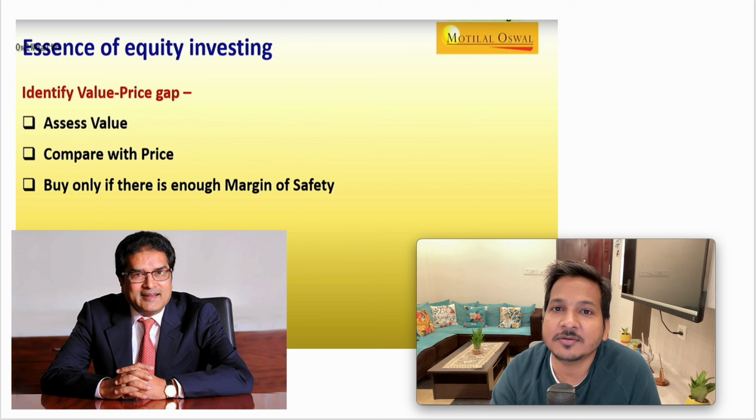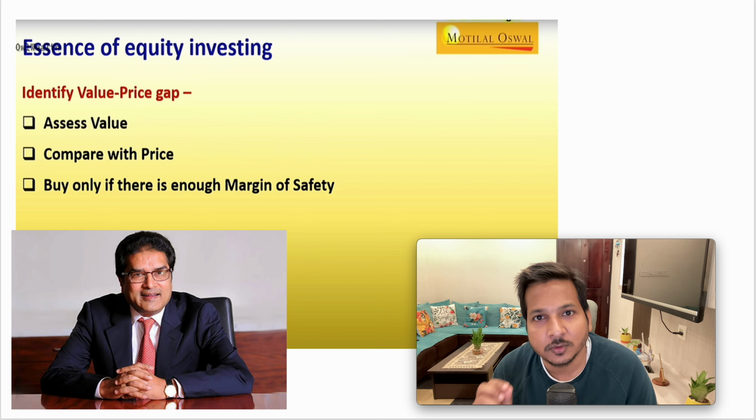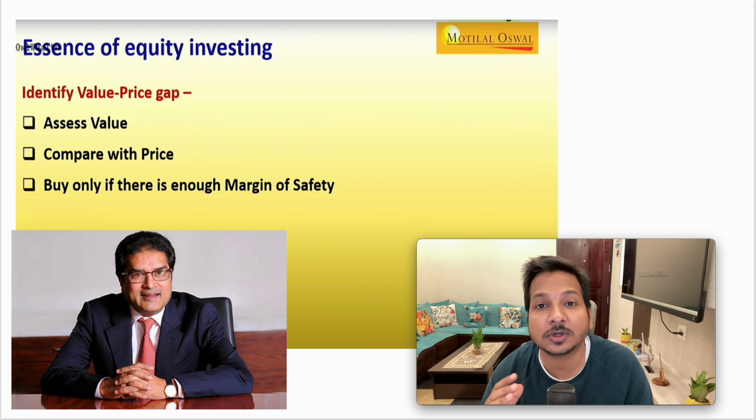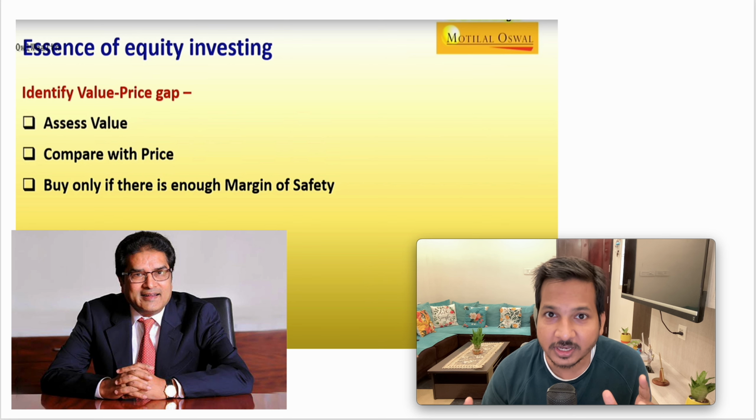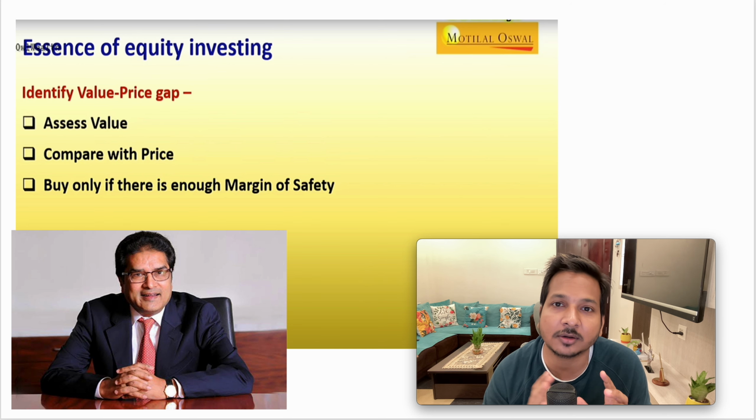The essence of equity investing: when you invest in equity, you have to identify the gap between the price you are paying and the true value of the stock. Suppose you are paying 1900 for HDFC Bank, and you should know that the current value of this stock is around 1200 to 1300, so you are paying some 700 additional per share. You can assess this in terms of total market cap also. When you have a large gap, you know the stock can correct a lot, so you don't have sufficient margin of safety.